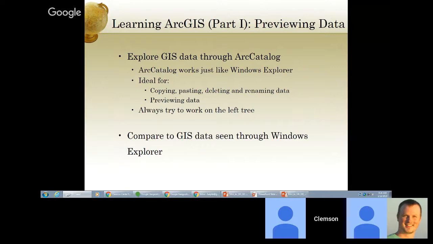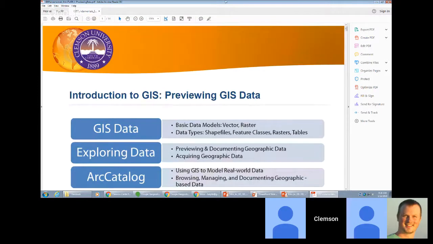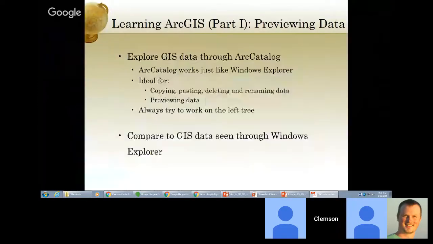So again, if I open Windows Explorer here on the left under where it says Computer, I'm going to go to D, Data 2. Your data drive will look a little different than mine, but we're looking for the Introduction to GIS folder. And within that folder are the handouts. And we're going to start with this one, GIS Fundamentals, Intro to GIS 1, Previewing Data. And so if you like, you could have this up on your second screen next door.